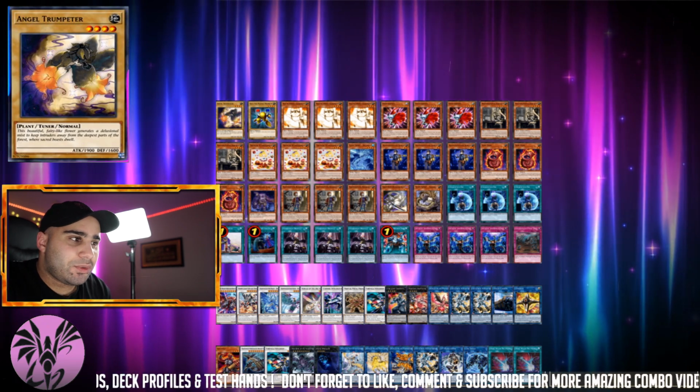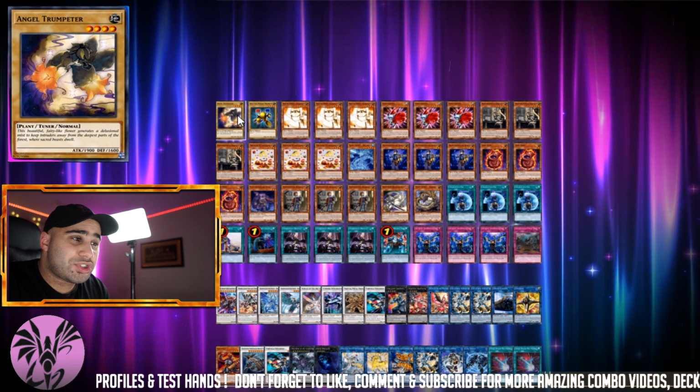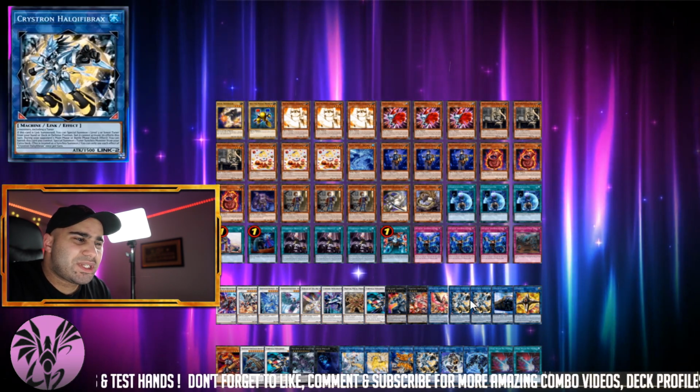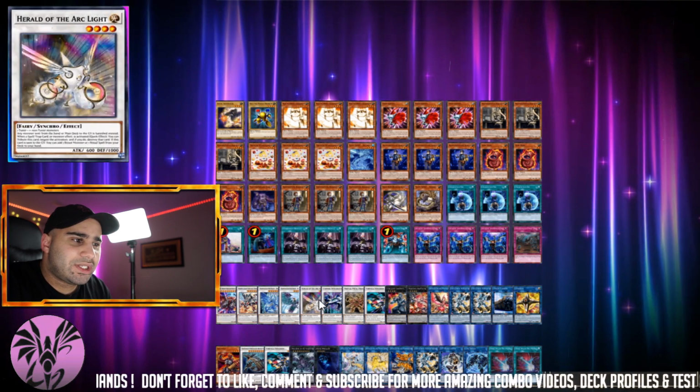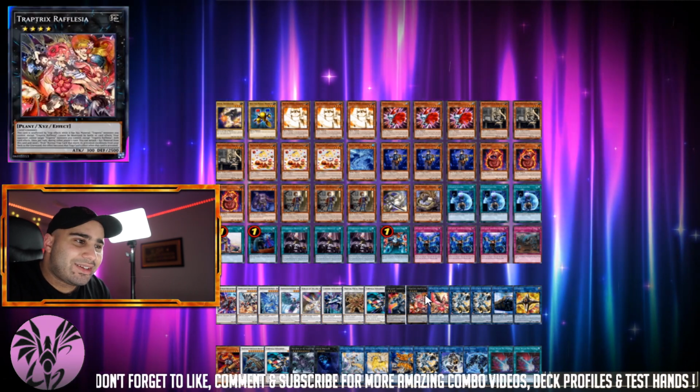So as you can see, I'm playing one Angel Trumpeter with one Beta, the Magnet Warrior. It's much better than just playing 2 of 1, because now you have a bit more flexibility. I don't have space for Link Spider, unfortunately, because I really have to stack up with the Hot Red Dragon Archfiend King Calamity package and all of that stuff, so that's kind of unfortunate.